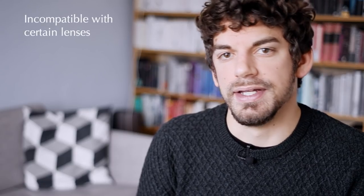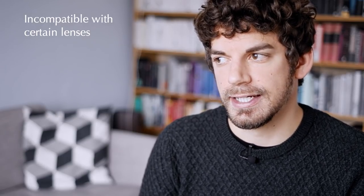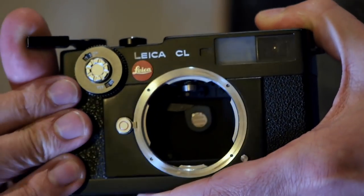Another important shortcoming, in my opinion, is the incompatibility with certain lenses, so you really have to make sure that you don't use a lens that has a protruding rear element that might interfere with the light meter arm. Also, collapsible lenses usually cannot be collapsed all the way down because of that. So in order to avoid damage, you should always keep them basically fully extended.